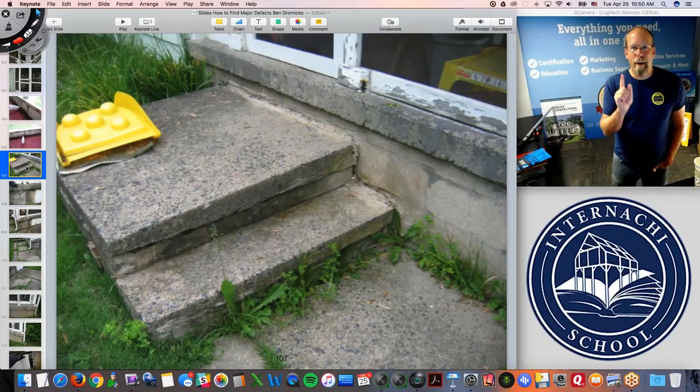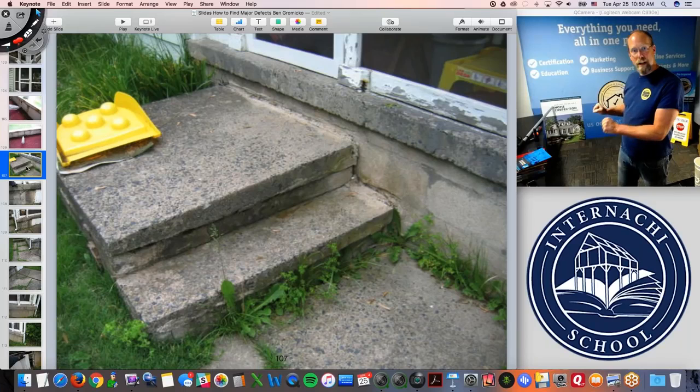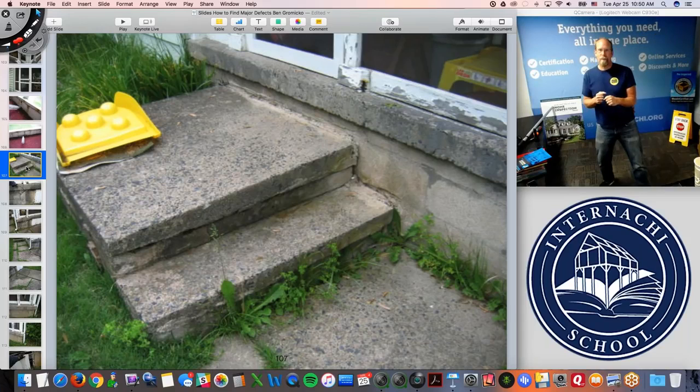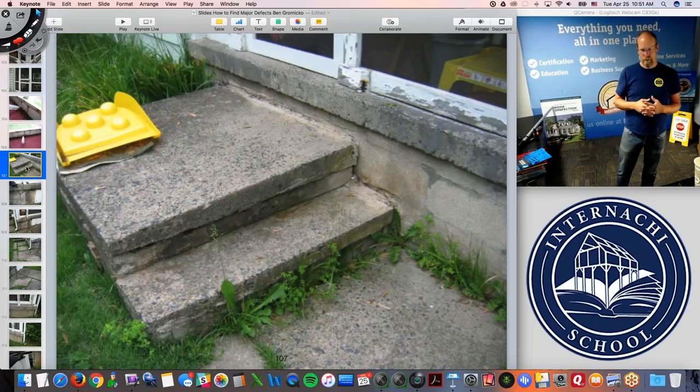How many pounds is a handrail supposed to hold at a stairs in any direction? Right. You should know that. A big guy like me leaning on a handrail is supposed to be able to not fall over, not fall through, right? So code is important to know because it's kind of like the standards of practice. It's a standard to which you base all of your knowledge and apply that knowledge in your inspections.